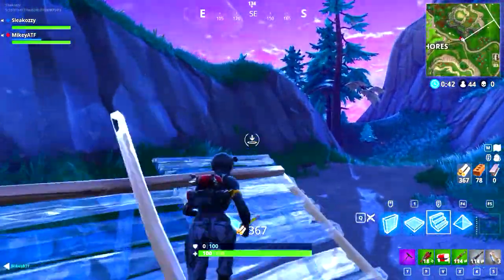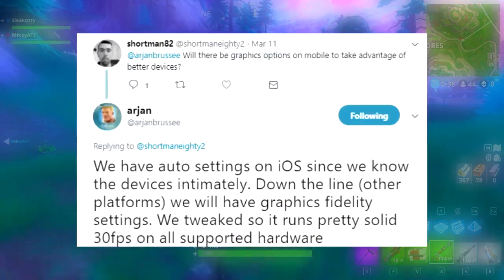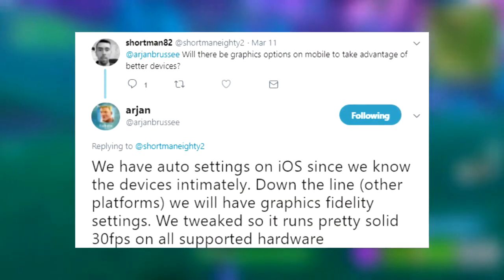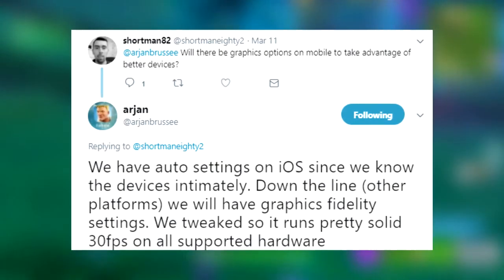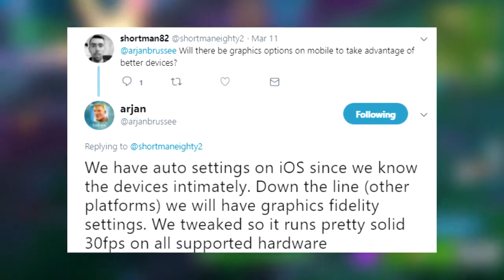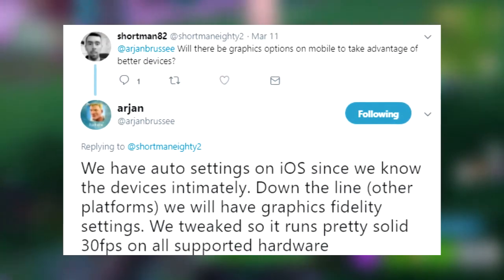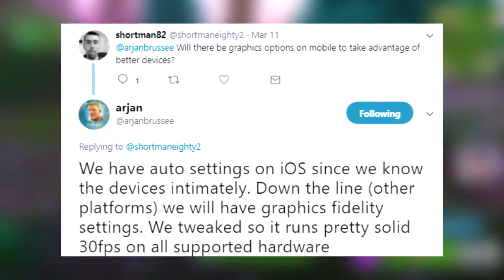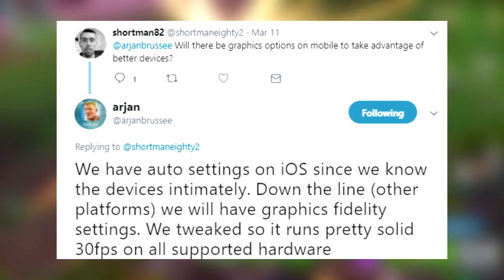Someone tweeted at Mr. Arjan, again, I apologise, saying, will there be graphics options on mobile to take advantage of better devices? Which is a very good question. And he replied, so I'm just gonna not say his name anymore. I'll try, you know, in the future, but for now I'm just gonna refer to him as Fortnite Developer. Okay, that's his new name.